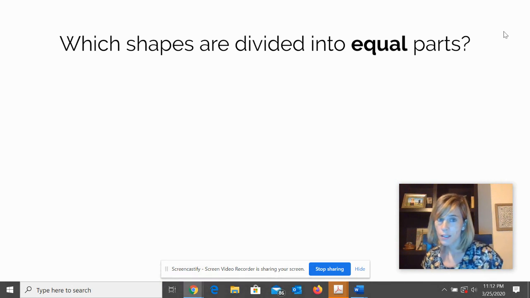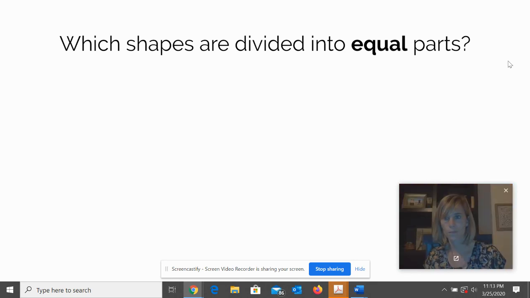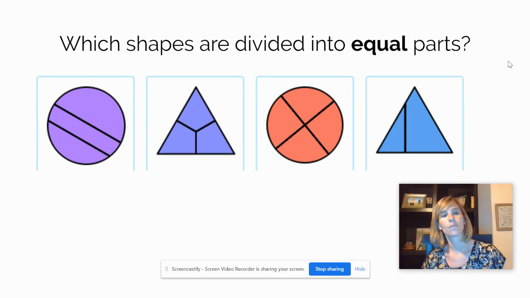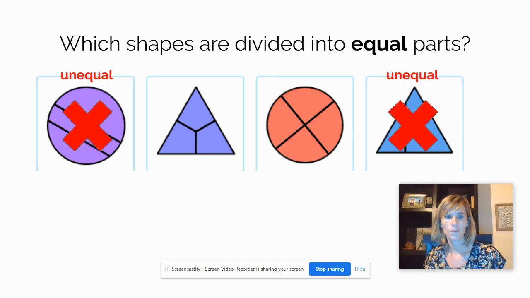Because fractions are all about equal parts, I want you to take a look at the shapes that I'm going to display in just a minute and answer this question: which shapes are divided into equal parts? Pause the video if you have to, but I'm going to keep moving. I've X'd out the shapes that were not showing equal parts, or you can say that they were showing unequal parts. So let's focus on the 2 shapes in the middle.